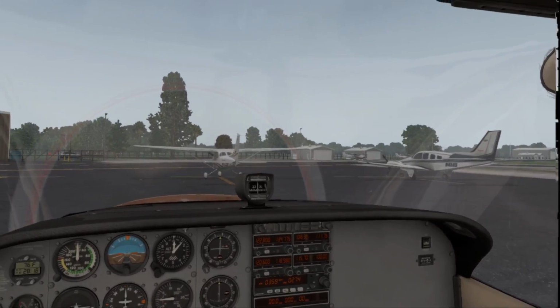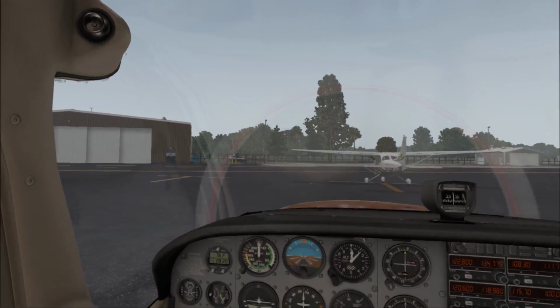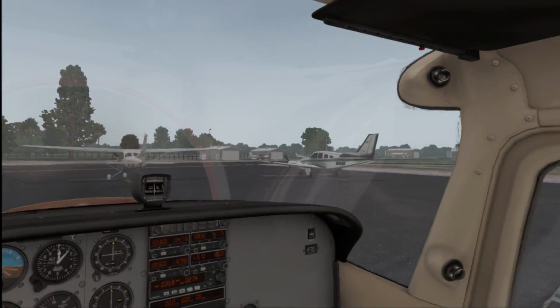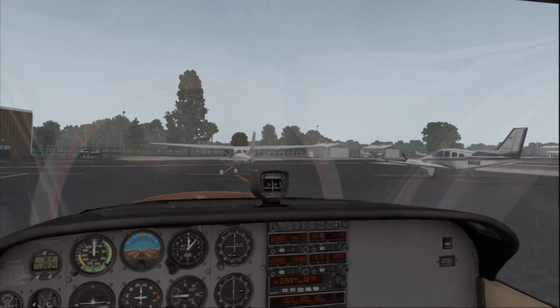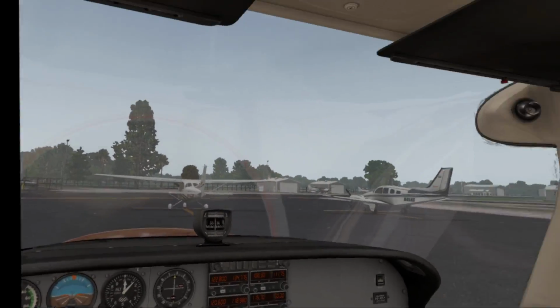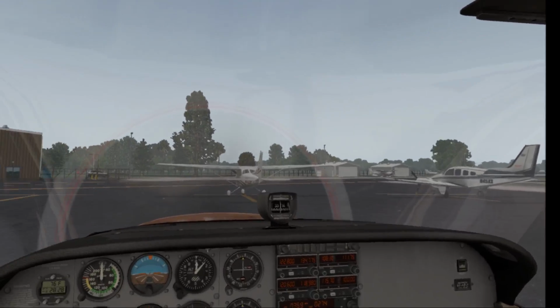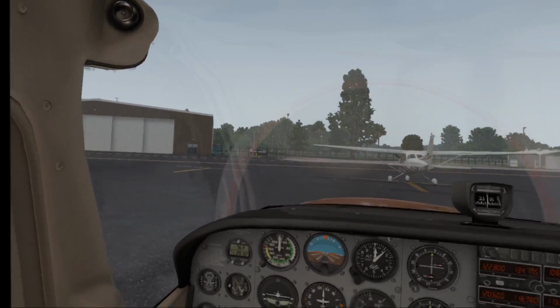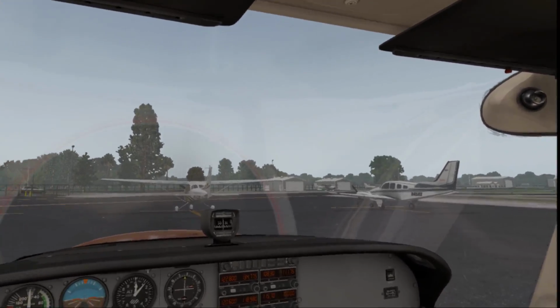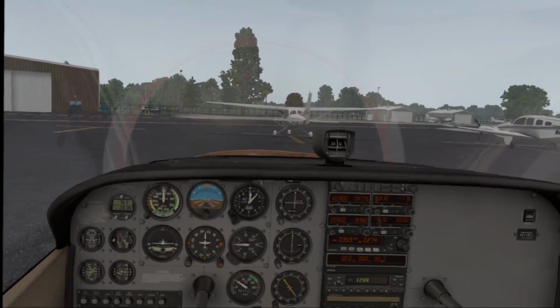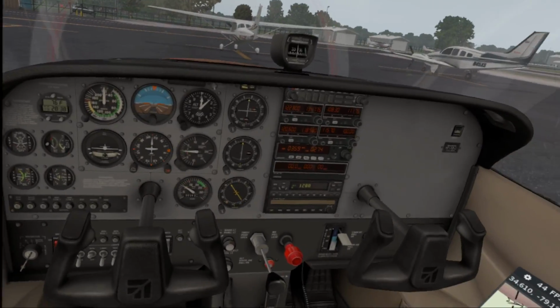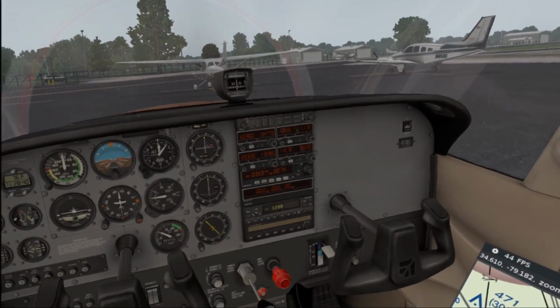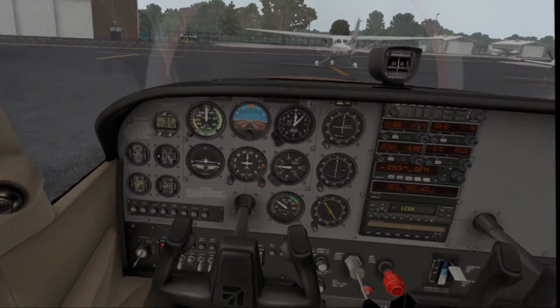NDBs also have a somewhat limited range, so you know, sometimes when you're too far out, you're not going to pick up the station. And so if you're going to do long distances with NDBs, you have to have a string of non-directional beacons if you want to do that. But it's still a great tool to have in the airplane. They're pretty standard. You pretty much see them on a lot of planes.